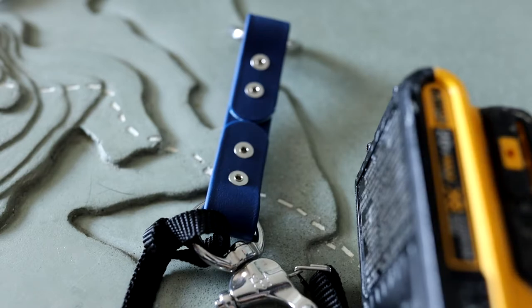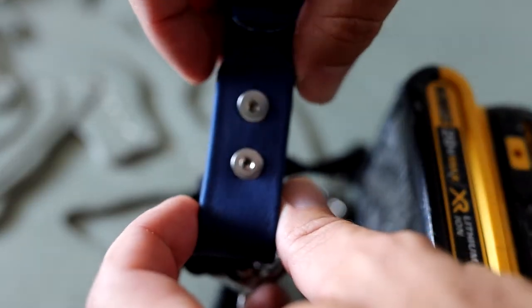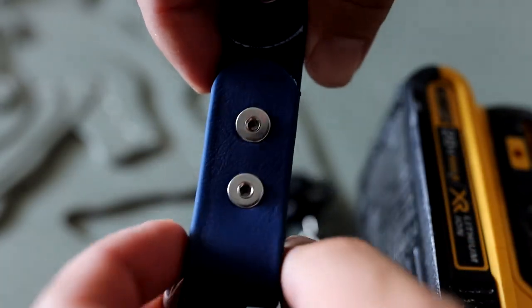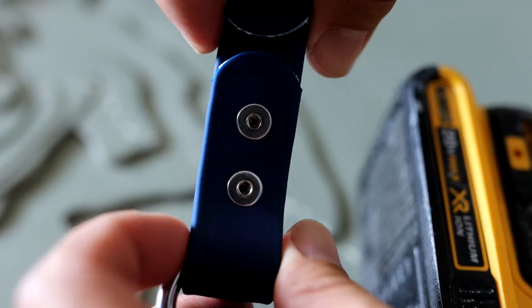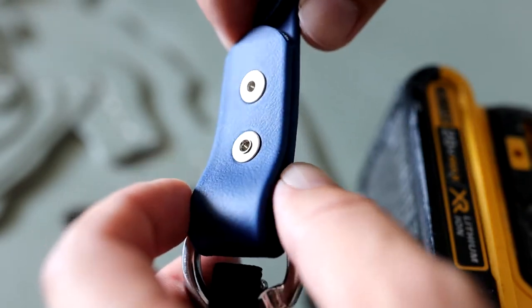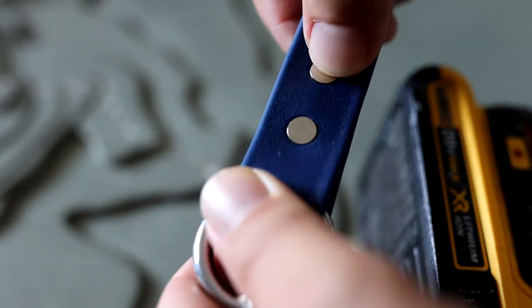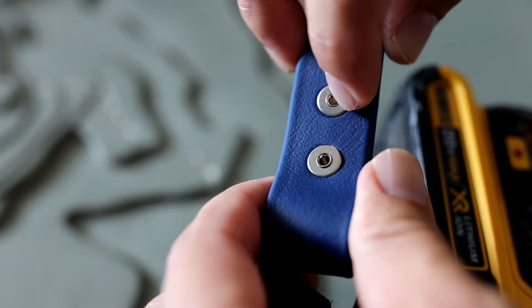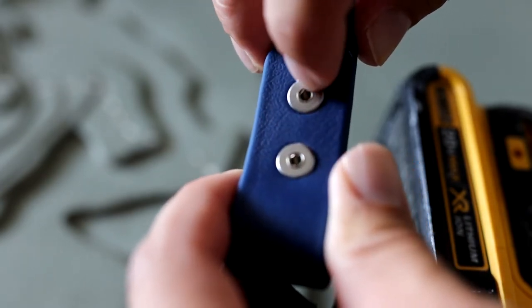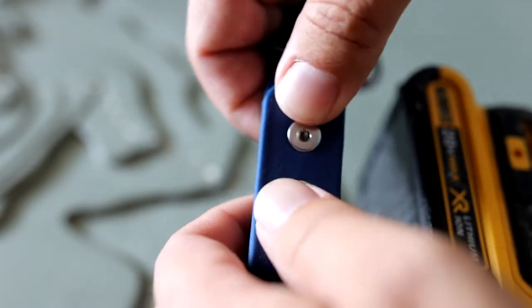Okay, so here's what we're gonna be doing. To remove a rivet from leather, or in this case, some kind of similar to leather substance, we're gonna have to be really careful. We do not want to mar the surface. You know, the beautiful surface looks perfect right now. And what we're gonna do is we're gonna drill into the top of that little cap.